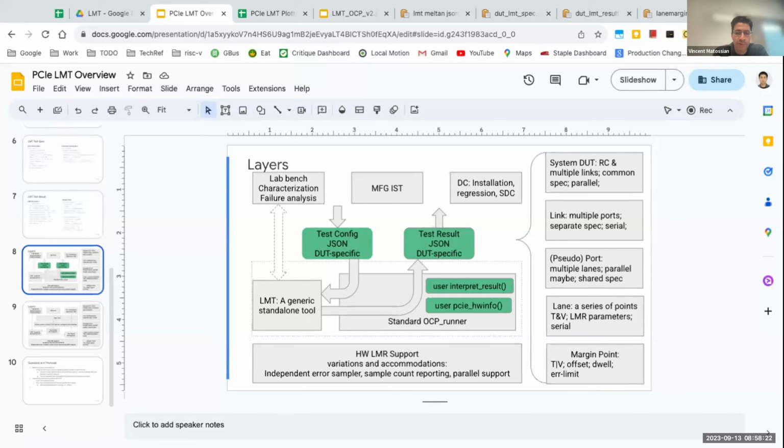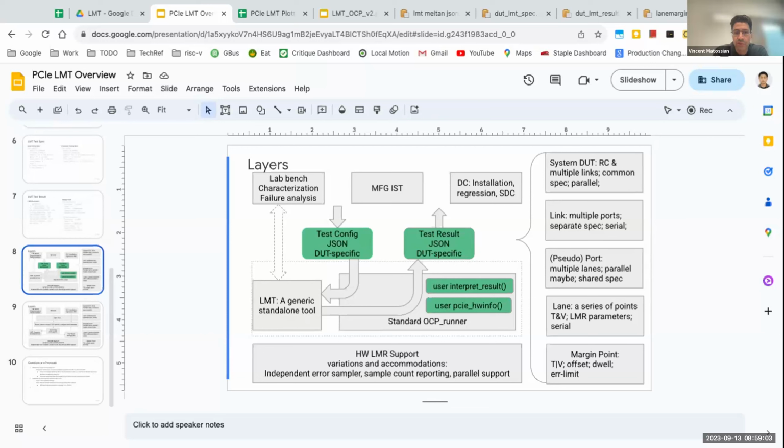I appreciate that. I'm asking specifically where does that input go, the frequency, the cadence, and the runtime arguments, to the test. Is that expected to be in the test config that here is called out in green as JSON DUT specific? But it seems also environment specific, right? So the JSON config contains the layer above it as well, Vincent, right? Yes. Vincent, you're asking more about the execution of this whole thing, right? Correct. So that should be parameters for the test executor, not for the diag.